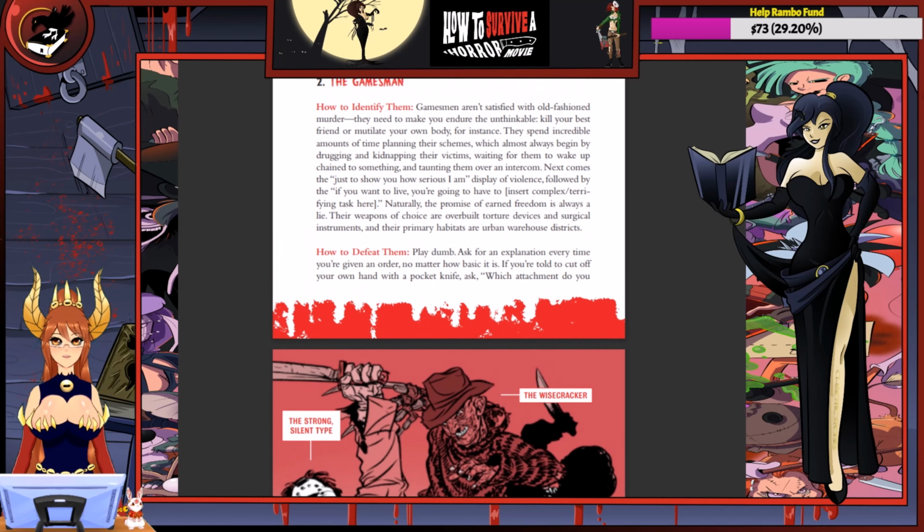Two, the gamesmen. How to identify them? The gamesmen aren't satisfied with old-fashioned murders. They need to make you endure the unthinkable. Kill your best friend, or mutilate your own body, for instance. They spend incredible amounts of time planning their schemes, which almost always begin by drugging and kidnapping their victims, waiting for them to wake up, chained to something, and taunting them over an intercom.